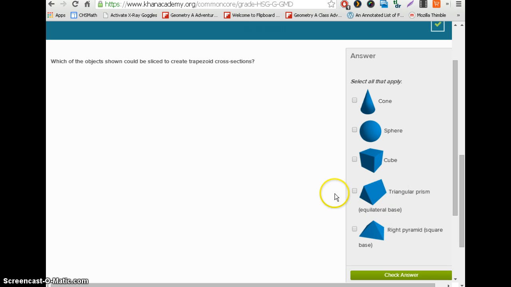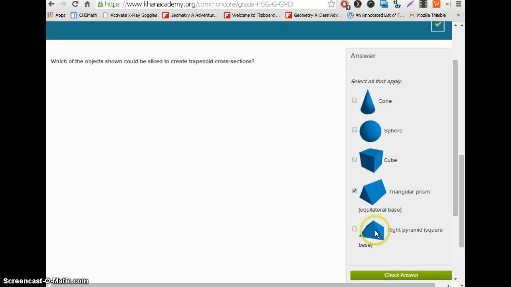Prism, I should be able to get a trapezoid because I could angle it to where it comes out. I believe I could. I'm going to put yes on this one. It's hard for me to describe that, but I see myself coming through here, and the cut in this face is not going to be parallel to the way that it cuts through the other face on the other side, because that's angled funny. It's angled at a different angle. So I believe I can get a trapezoid out of that.